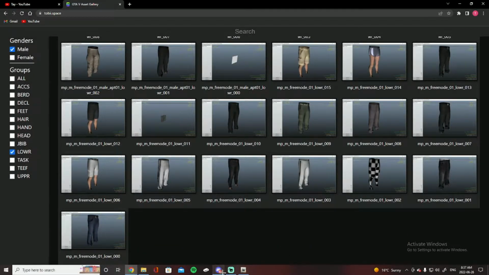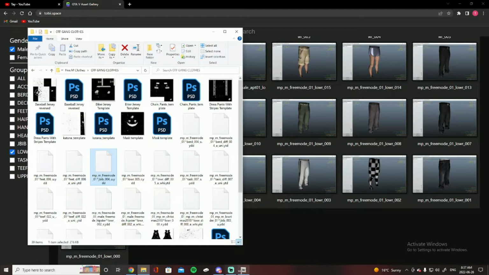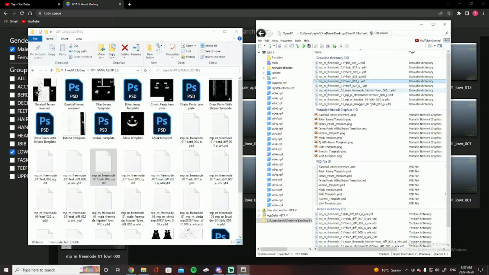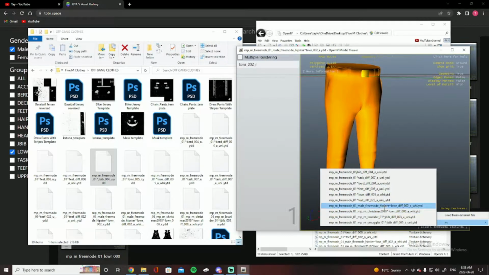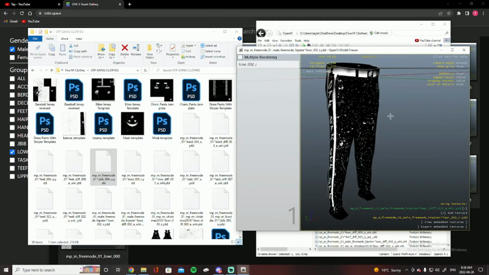From what I got out of what other people are saying, the npm free mode is what tells which file it is. So it's in the mail folder, and this one is the mail free mode hipster lower 002. So it's going to tell it's in the low hipster file.